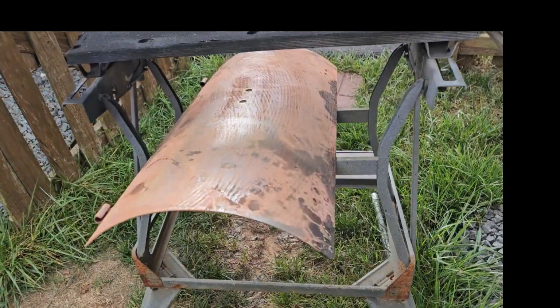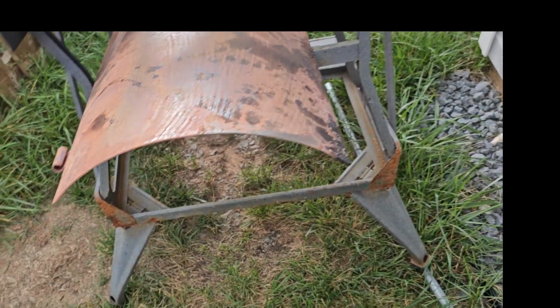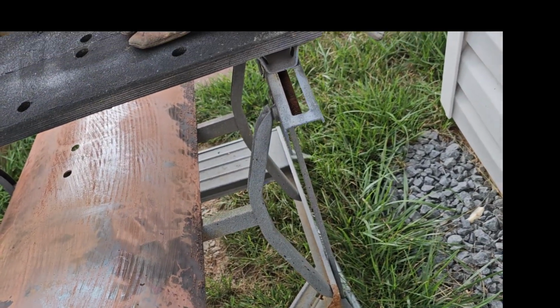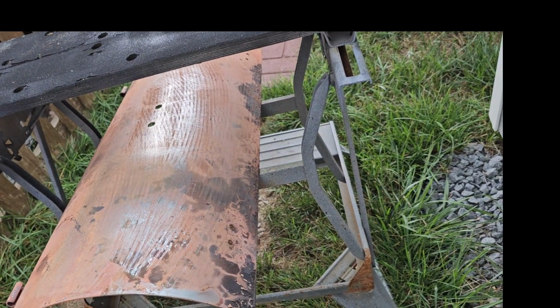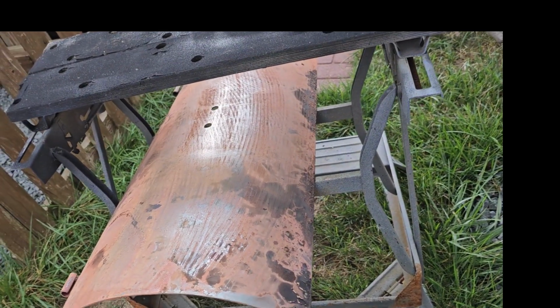So that took about a minute, and so I did this big piece. This took maybe about 10 minutes to burn the whole thing off, and then you're going to basically either use a paper towel or sandpaper to get the rest of it off and clean it off. Make sure you don't leave it outside because it's going to oxidize, it's going to start rusting real quick. You can't touch it for another hour or two because it's going to be super hot.